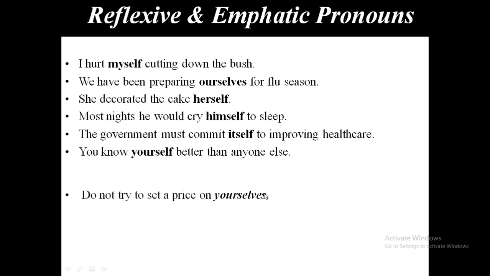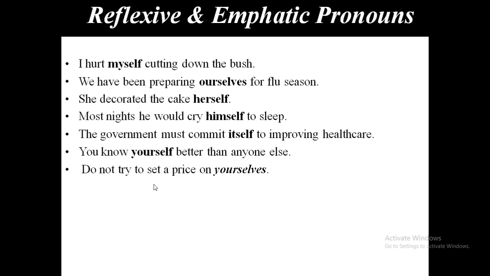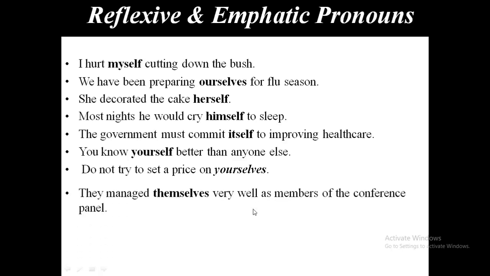And next, do not try to set a price on yourselves. So here we used singular form and here we used plural form. One who is selling a product, who is trying to set the price himself. So you do not try to set a price on yourself. It has to be discussed with people. So that context is going to be explained.